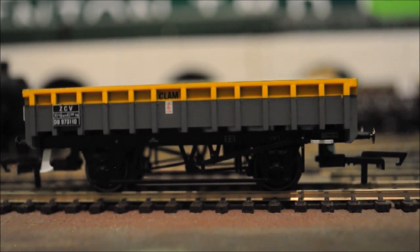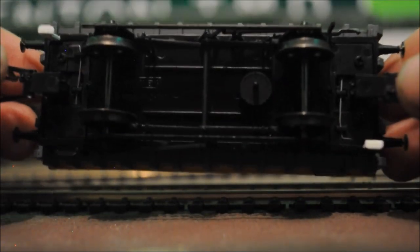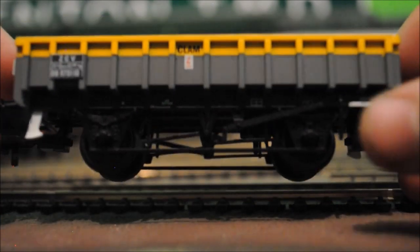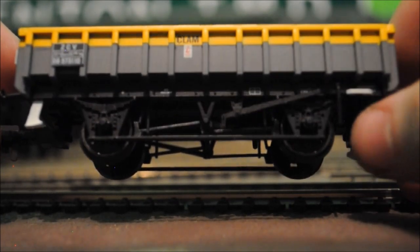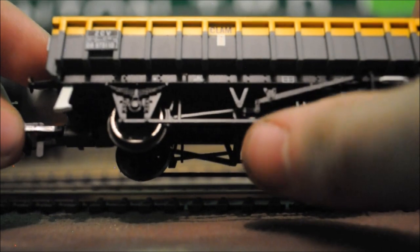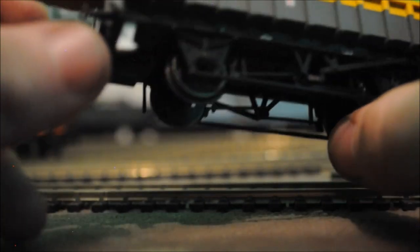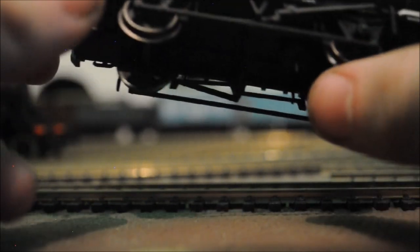And we're going to go on to the body chassis detail now and frame detail. So there's quite a lot of details on the bottom of these wagons. Some can be quite easy to snap off. One of the easiest bits of detail to snap off would be this little bit of plastic here, which is obviously the lock for the handbrake there, and some of these little plastic ribs along the bottom here for the frames. These can flex quite easy and can snap off quite easy, and so can the little white steps. You knock those hard enough, they will come off quite easy.